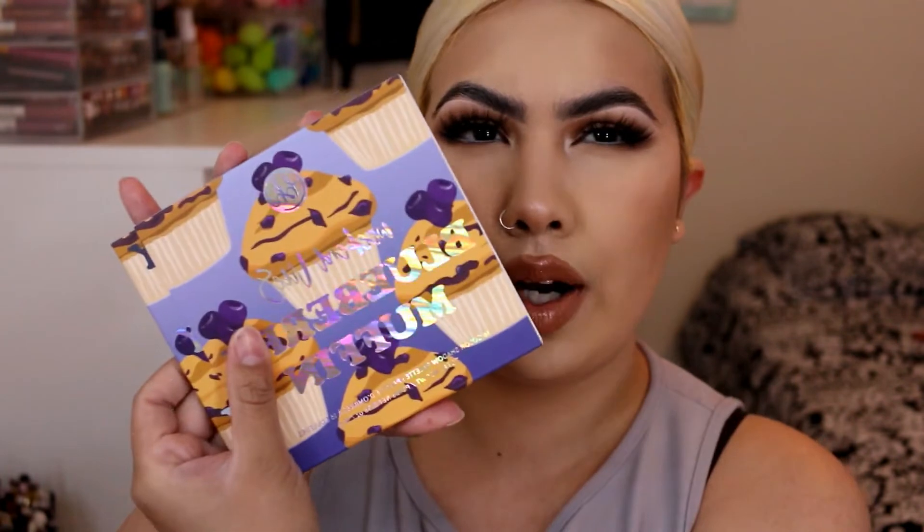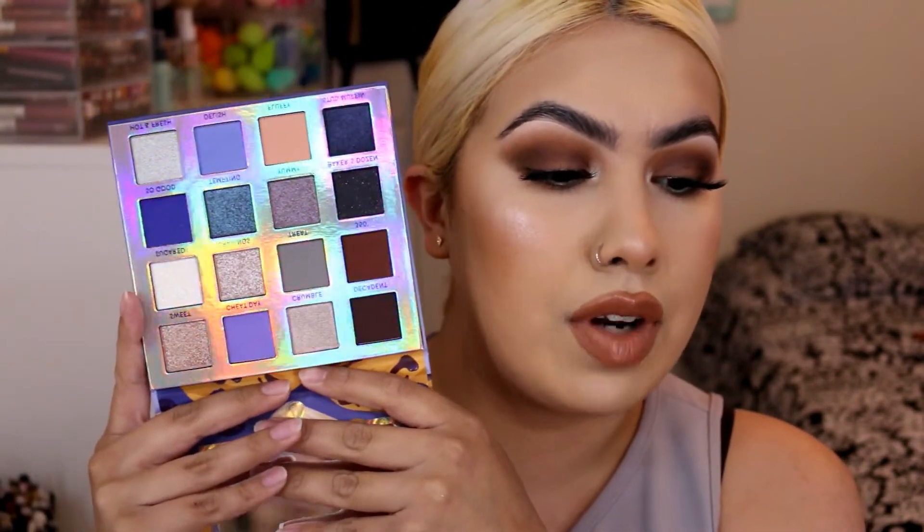Next I picked up some things from Ulta. I got the BH Cosmetics Weekend Vibes Blueberry Muffin Palette — I really wanted this especially after seeing a recommendation that it was such a good palette. It's a blue, cool-toned palette. Maybe a little while ago I wouldn't have been interested, but after playing with the ColourPop Cold Stone Fox palette, I feel like cool tones are going to be one of my new favorites. I really like all their little squared palettes.